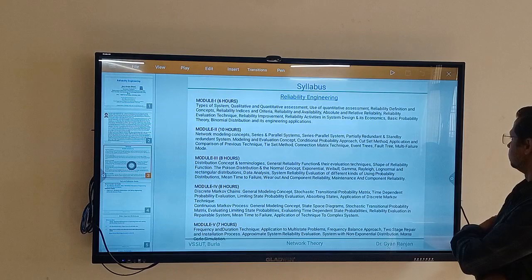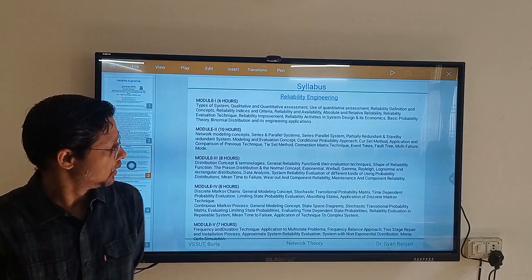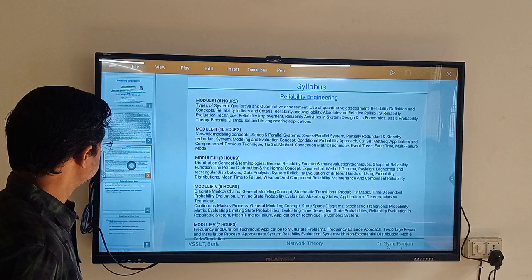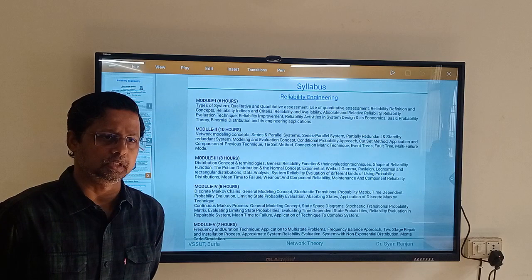Then the inventory, quality inventory, one itself was discussed. We will consider one case study also. And the model number three, general concept is already covered. So the quality function is also covered. Let's see how many distribution functions we can cover. Mostly for our understanding purpose, most of the time we take the example of exponential distribution and log distribution.